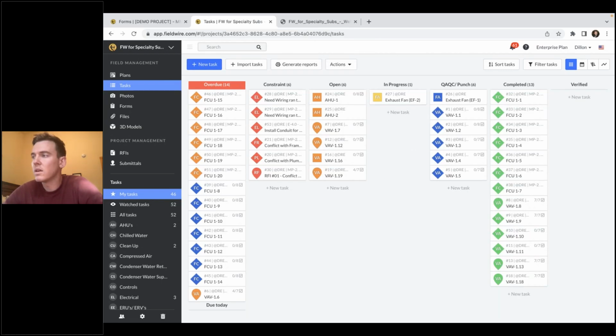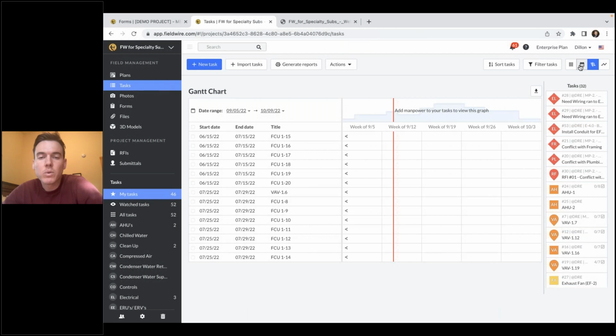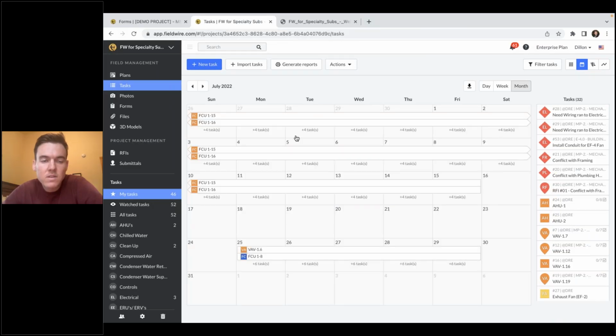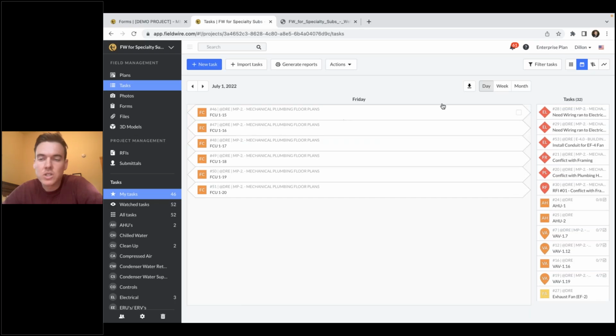And a couple things I want to show you guys when you're setting up your tasks. One thing I recommend for MEP subs, if you're going to plan and be proactive about your work, is to use our calendar and Gantt chart views to plan out your work. You can use it to plan and see what's coming up, and also for man loading. If I go back a couple months here, I can see on a monthly, weekly, or daily basis what activities need to be completed. On a week by week basis, I can see all of these activities are going to need to be completed this week. Then I can do the same thing for each day.